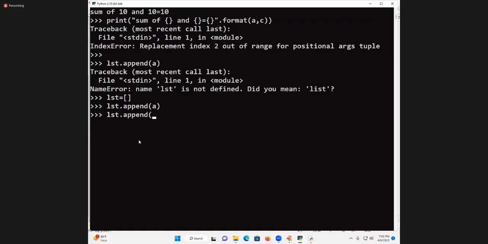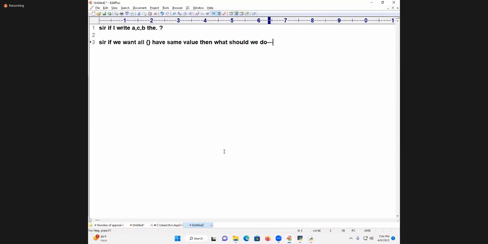First of all, append of B. Append of what? C. I'll print. What is that now? Values is equal to dot format of what? LST. I got all the values. Are you following? This is the solution. So with one format value, I want to supply all of them. So that is the point I want to say. First of all, it is not considered as a doubt.